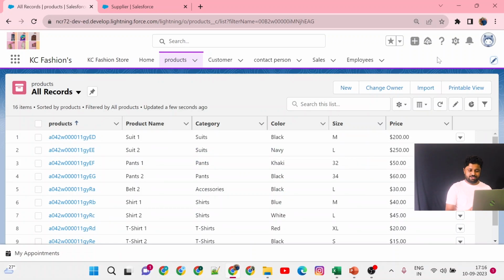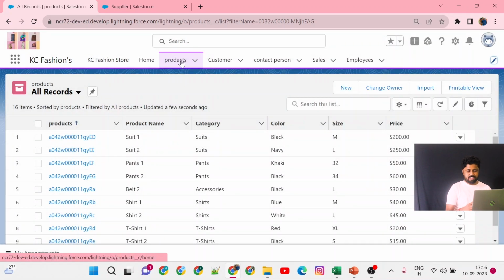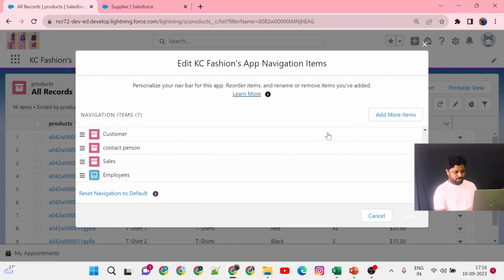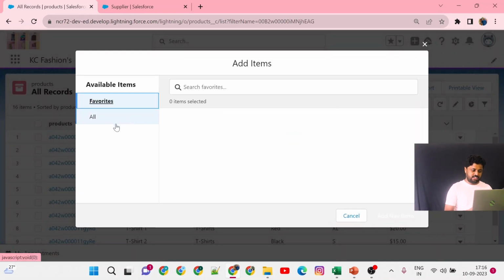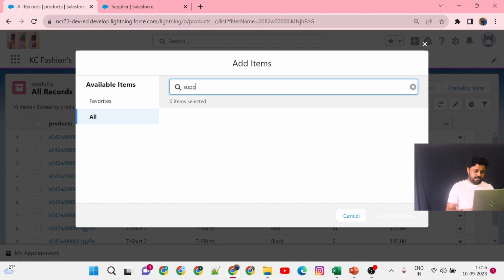As you can see, employee, sales, and contact person, customer information here. You cannot see the supplier object here. Even if you want to add more items into this, click on add more items and click on add all, and you do not find an option to select the supplier object.